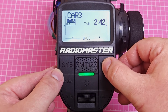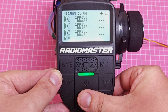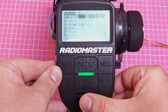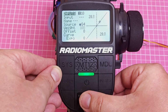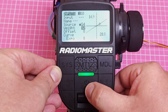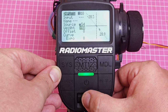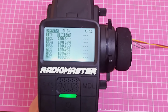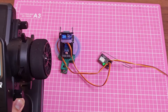So all we need to do to fix that is we need to go across to our input tab, and we need to find whatever input we're using for the tilt. So that was input 10. We're going to go edit, and you're going to go down to the weight and set that from 100 to -100. And that will just invert the channel. Okay, there we go. So it's at -100. Come out of that. And now we can see that our tilt is working correctly. So you've got pan and you've got tilt.